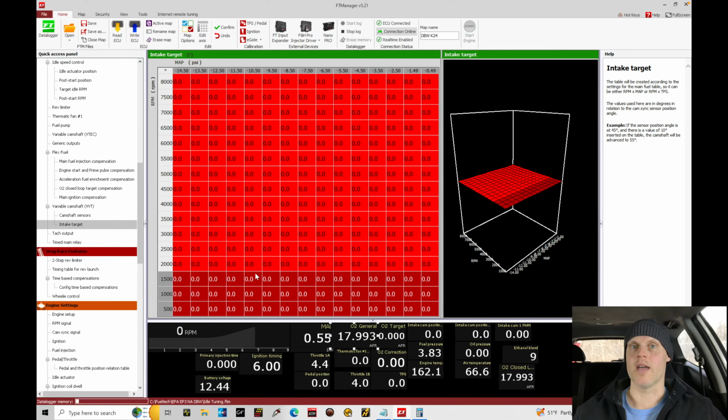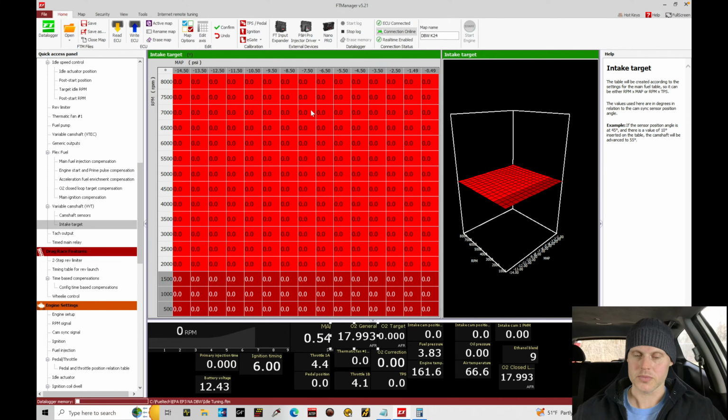Once we start to drive it, we get up to about 2,500, 3,000 RPM. We want to put our variable cam target at approximately 30 degrees. 30 degrees, regardless of whether you're on OEM cams or aftermarket cams, is going to be about the sweet spot for that variable cam target. It's going to give you the best throttle response, torque output, and fuel economy. It's going to be balancing all of those. That's what we want to set for our cam target. Now, once we get into full throttle, the variable cam target is going to change a little bit, and we'll deal with that in another training module.